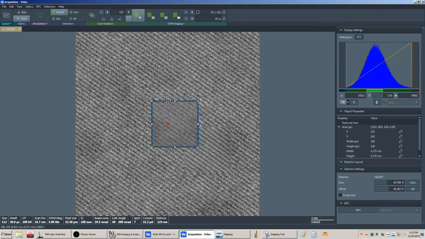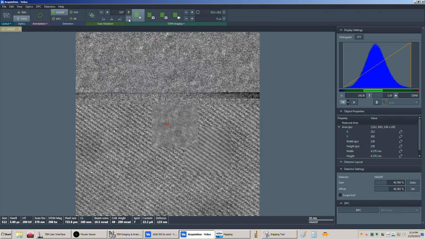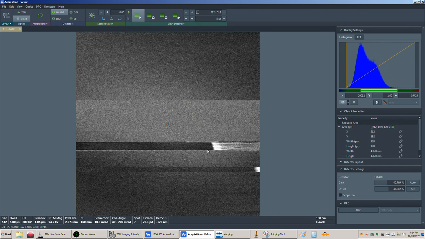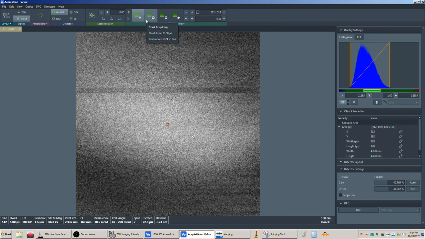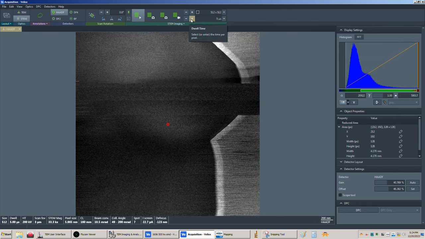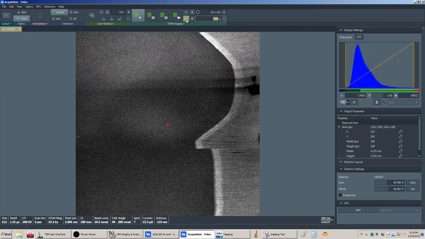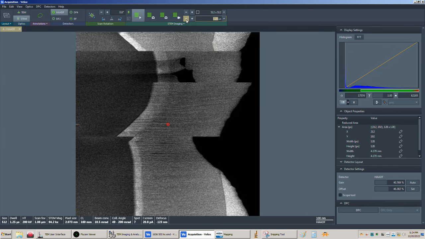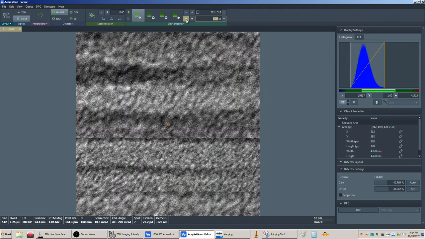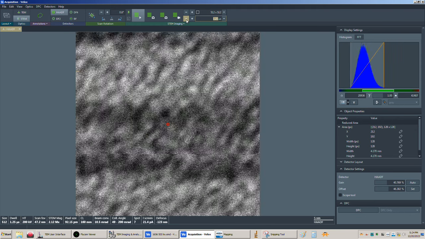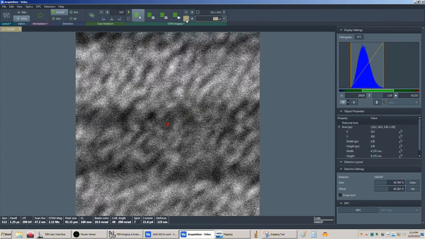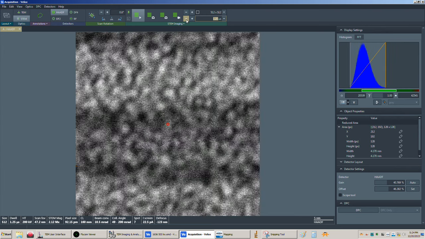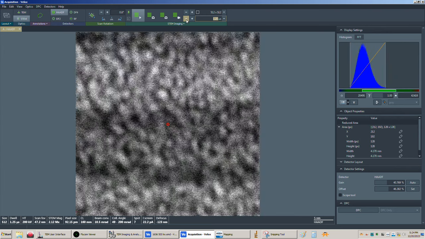Right, so let's go ahead. We have this area here. It's going to be easier to find again because it's this nice bright spot. So we're just going to move over here to this stuff. Oh, yeah, I threw that way off. Jeez. Just looking at the STEM image. Wow.